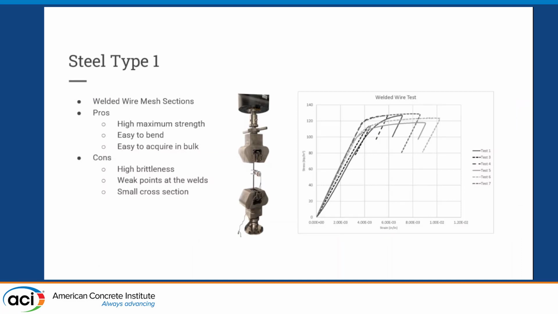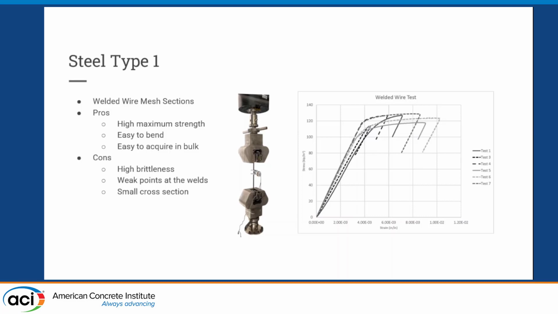So our beam was originally designed to be a 17-foot long beam, but we had limitations in our lab, so we had to scale it down, and we actually created essentially a model which is only 6 foot long. Because of this, we had to find a different type of internal reinforcement. That was one of our challenges. And the first steel type that we tested was a welded wire mesh.